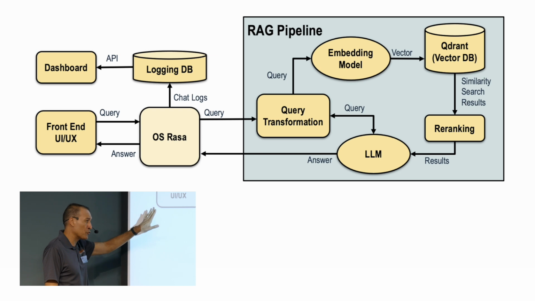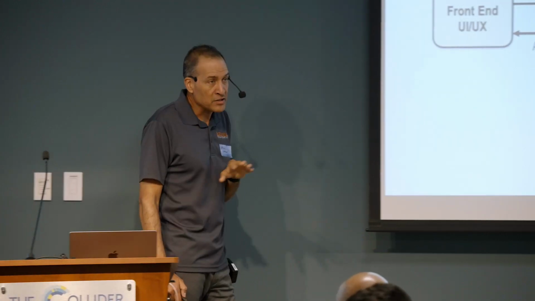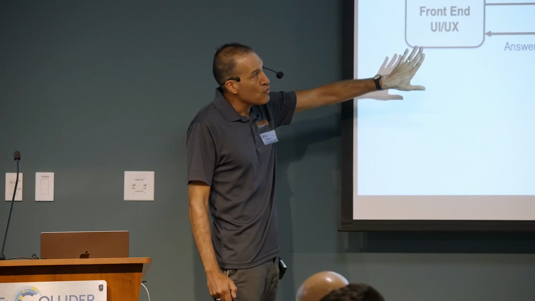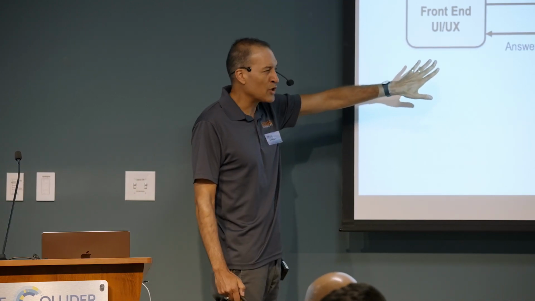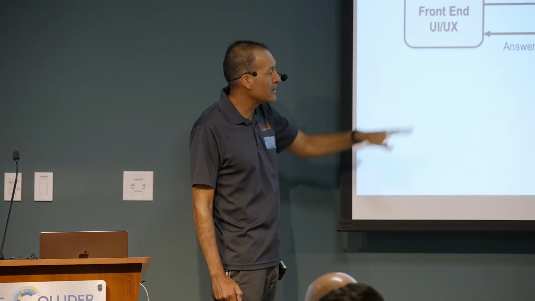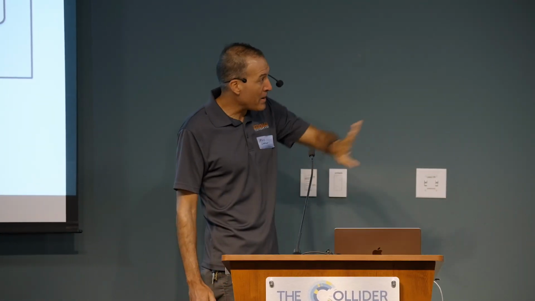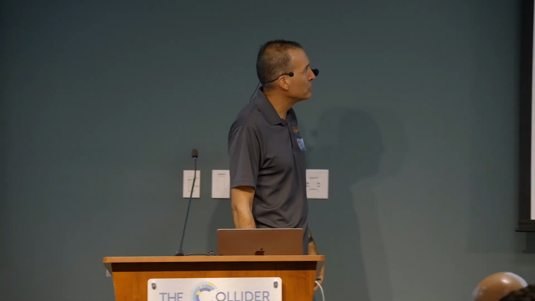Just on this side, real quick, we have a long history. This project's about 3 years old, and we've made massive changes, like a lot of folks mentioned here. When ChatGPT dropped, that made us totally rethink how we were doing things. The front end, RASA, is an open source framework for creating chatbots. We're still using the front end pieces of RASA, but other than that, all of the back end is the RAG pipeline that you see here.